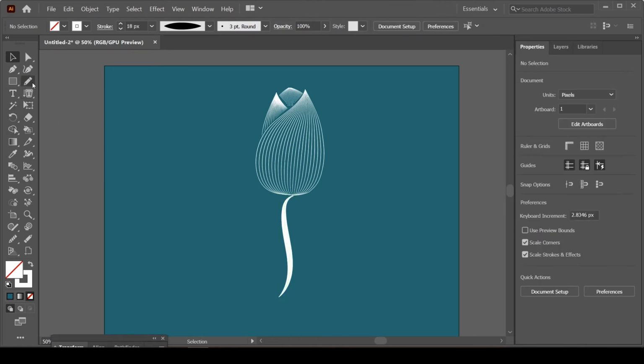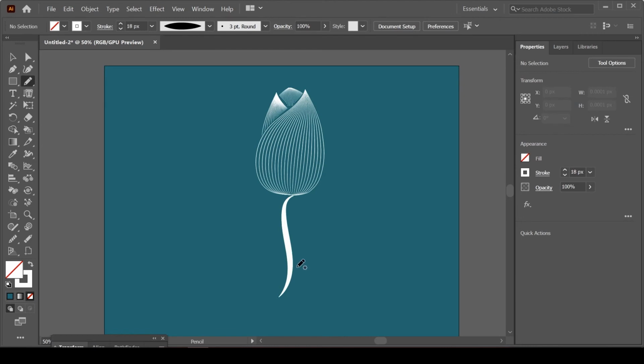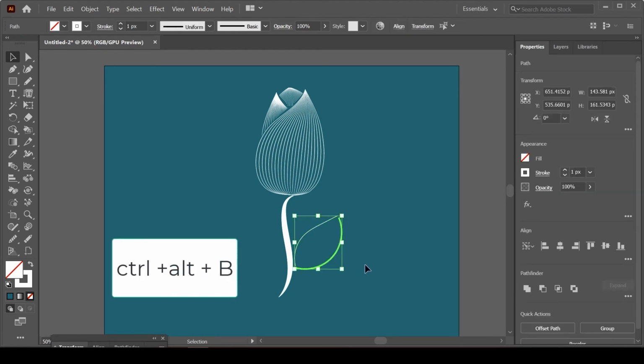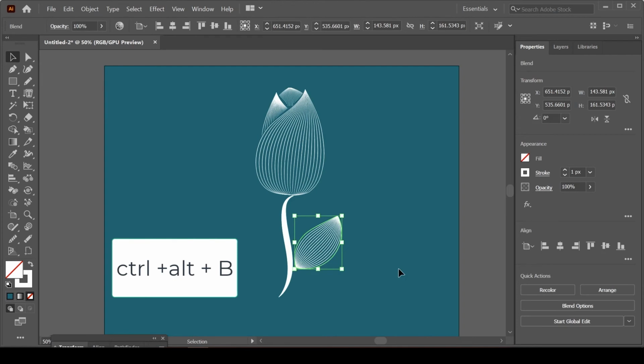Again, with the help of pencil tool, we can make leaves for that. With Wacom tablet, it's much easier to draw. Select both of them. Remember the last to blend them is selecting both of them and Control Alt B here again.